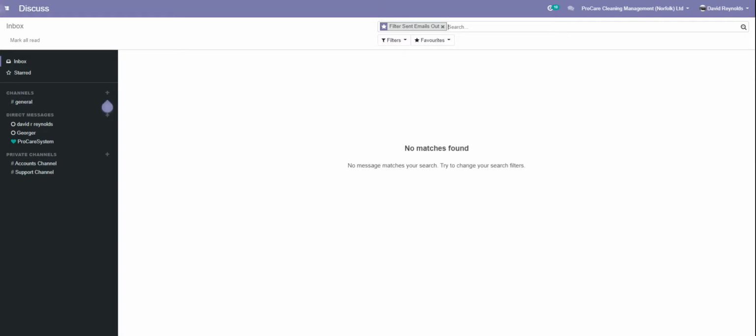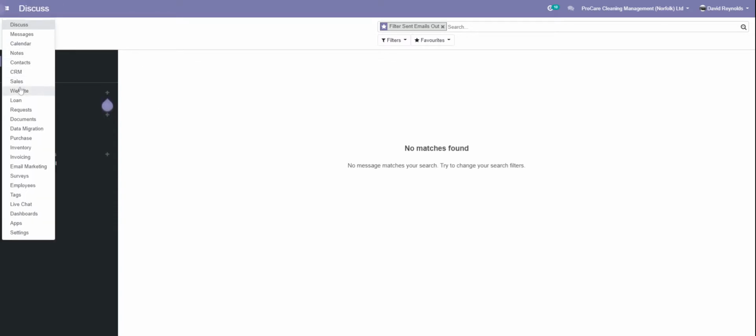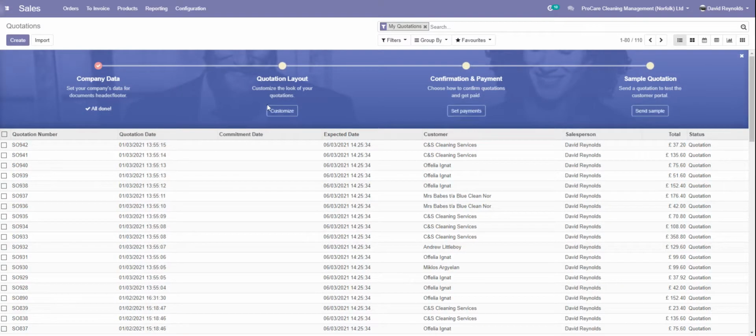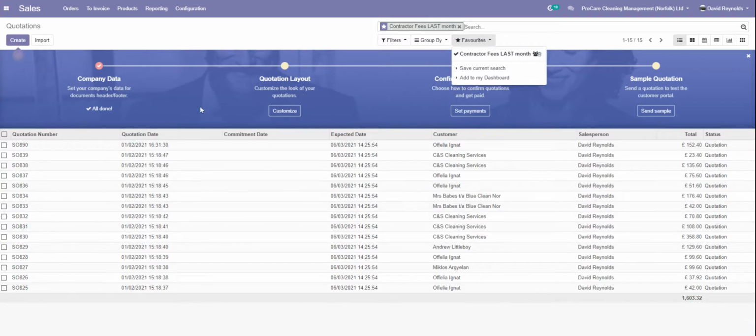So first of all, what we're going to do now is look for management fees invoices. And that appears just where we do invoices. Because we have fees for, can you see here, these are fees for the invoices that were generated in March. We don't need those until the beginning of April, but we have a filter: contractor fees from last month. So these are the contractor fees invoices for last month.